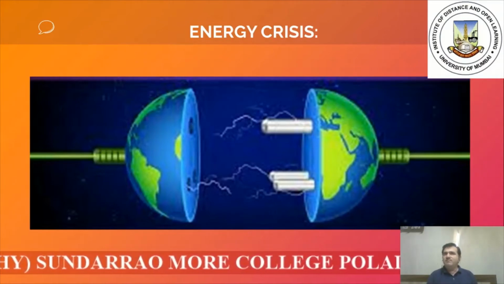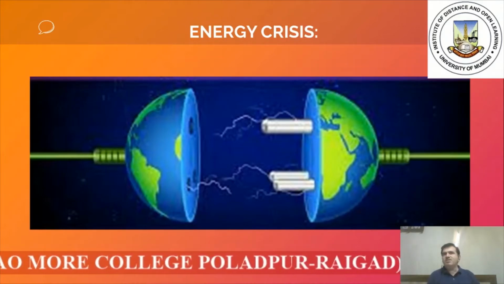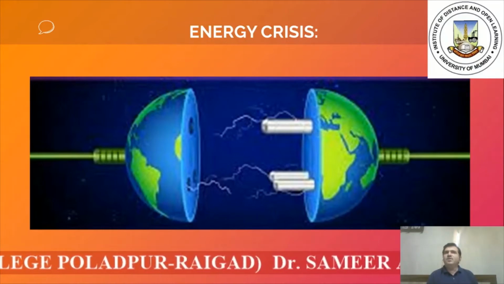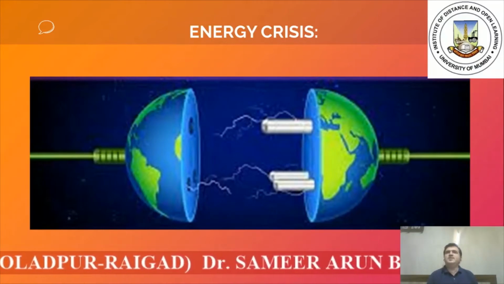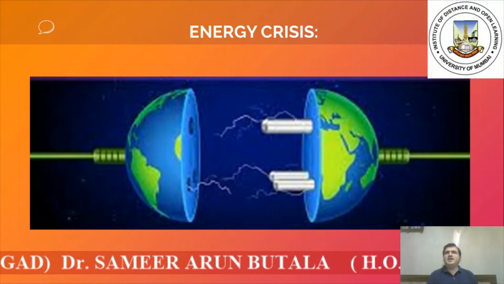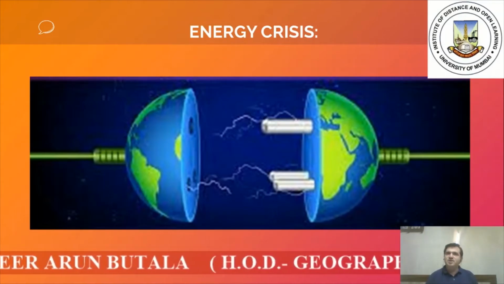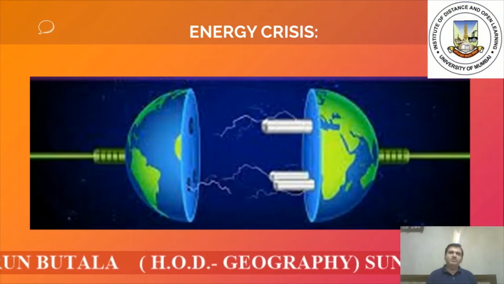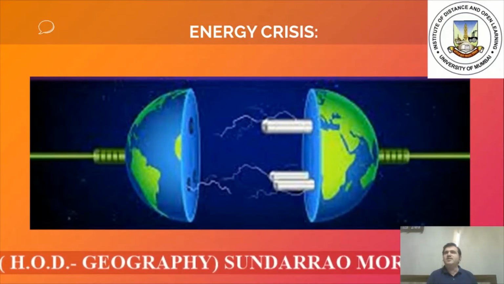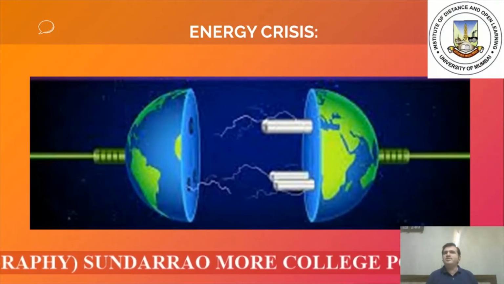Over-population, unequal distribution of existing energy, and wastage of energy are the major causes of the energy crisis. These are very important statements. In order to avoid the energy crisis in the future, we must control our growing population, find ways of equal distribution of energy, and reduce the wastage of energy.